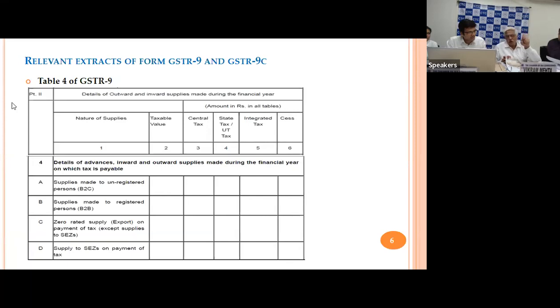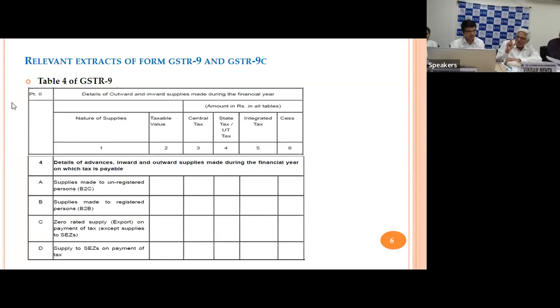Now when you have only 9, that methodology is absolutely fine because the difference will be shown and you'll be paying this. When you have 9C, what will happen is that 120 will match with 120, right, sir, and there will be no differences. And in spite of there being no differences, there will be a payment of 20 rupees by way of DRC03. So when we do not have 9C, this methodology will work perfectly fine because there will be a difference which we are paying by way of DRC03.